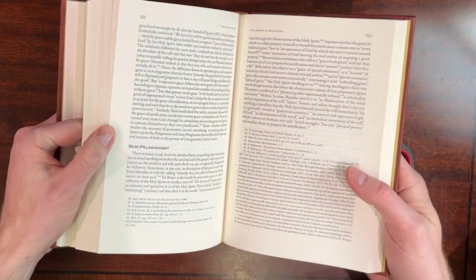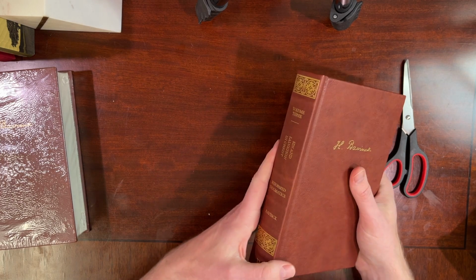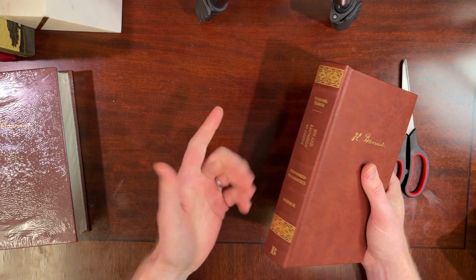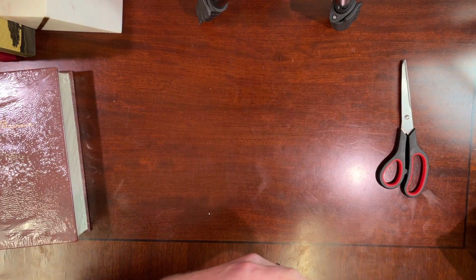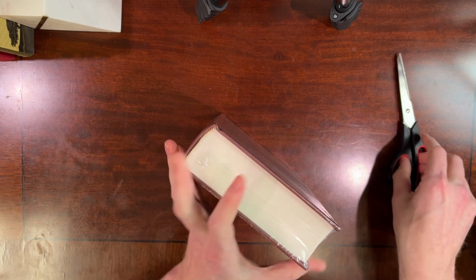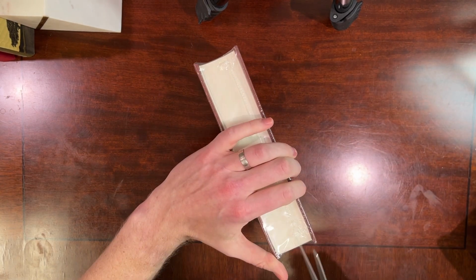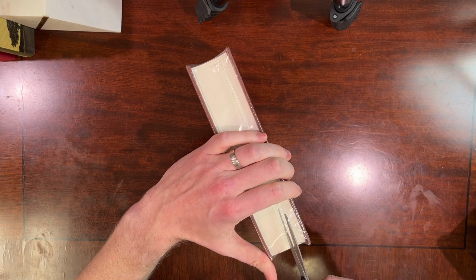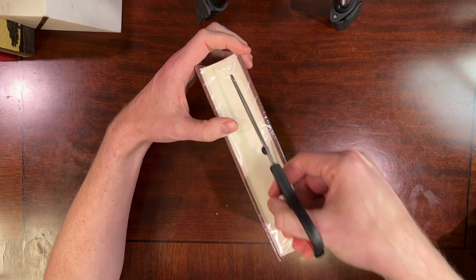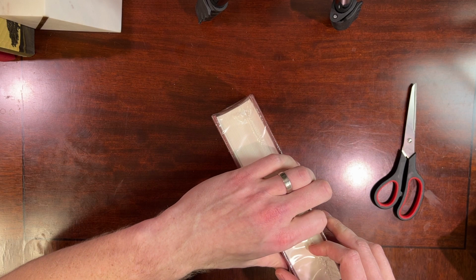I was really on the fence about this. And I think what put me over the edge for this edition is that I didn't already own the hardback edition. I knew that I wanted to read through all four volumes, not just The Wonderful Works of God or the abridgment. I wanted to read through all four volumes at some point during my lifetime. And what threw me over the edge was probably the Smyth-sewn binding, just having a really good binding option.